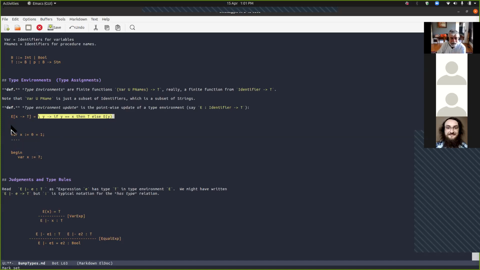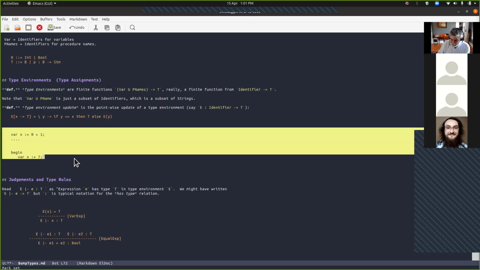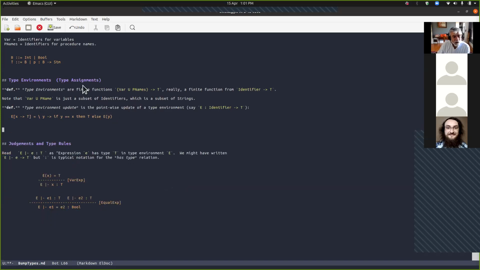Now, that's a function update. I mean, a finite map, no matter how you implement it, as a list of pairs or a Haskell map or a Java dictionary or however you choose, or you could make up your own, or you could represent it as an actual function. But however you do it, you need some kind of pointwise update operator, and you also need to be able to look things up. And as we'll see below, we may need also to figure out which things are in the domain of this finite function. Questions? Okay.